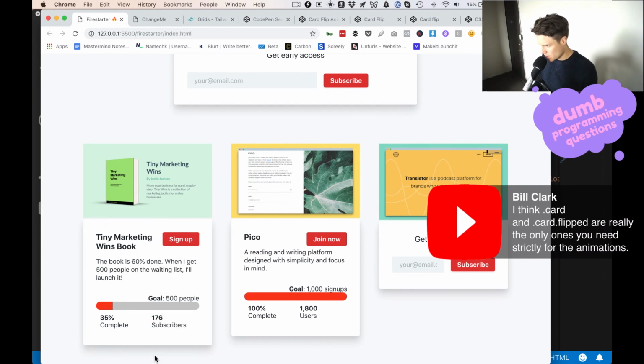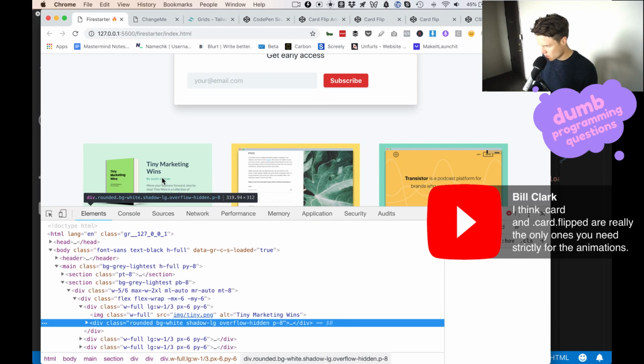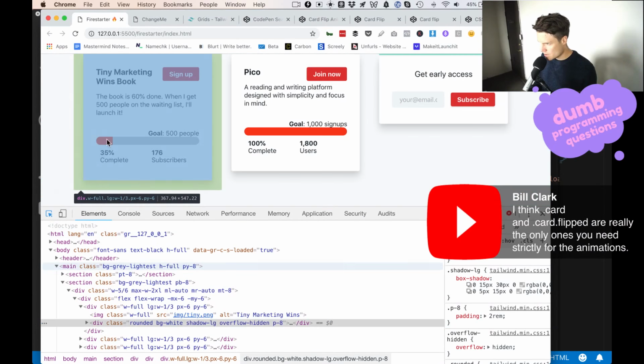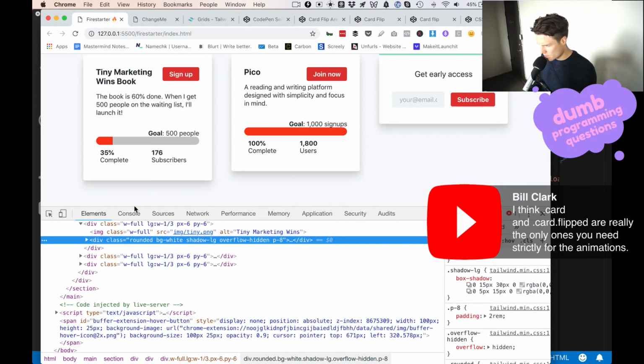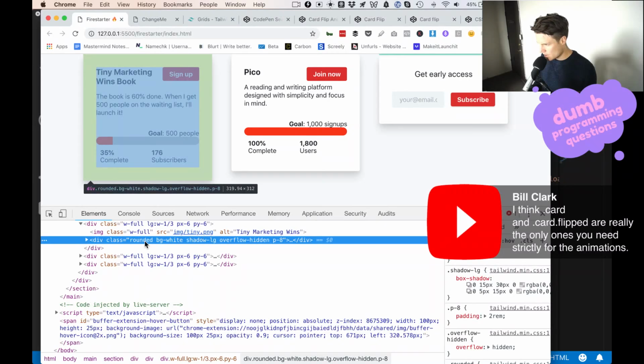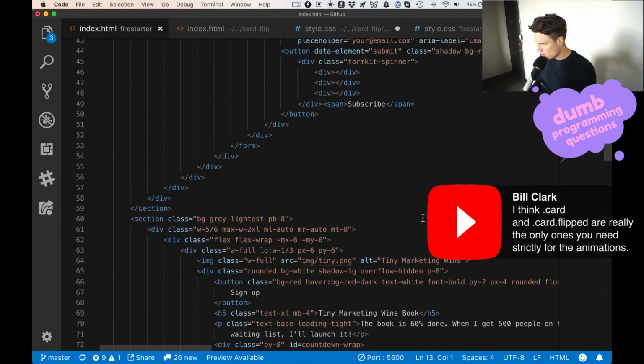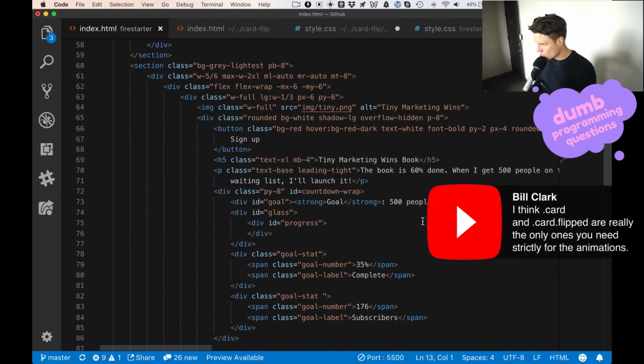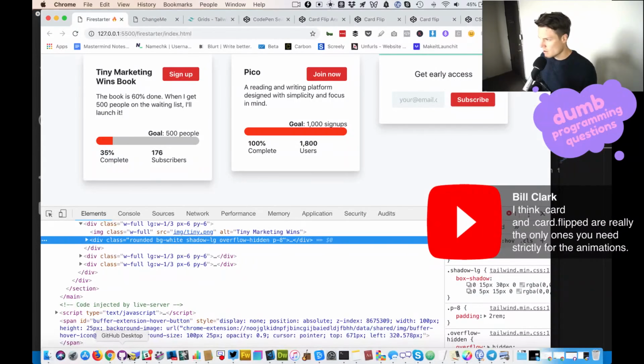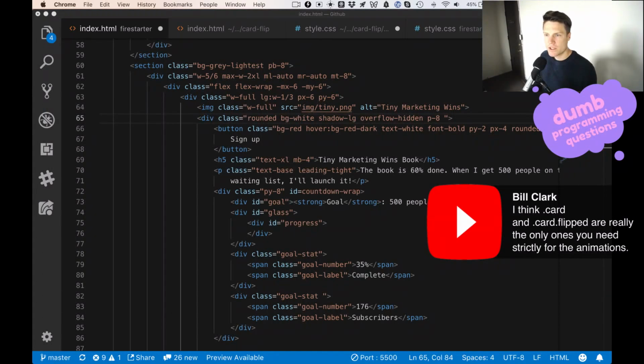We're just going to flip rounded, so whatever has the shadow. This one. And actually, let me move this over here so I can actually see what I'm looking at.